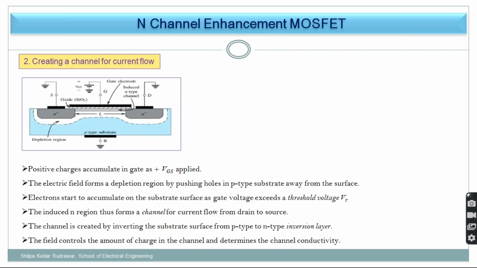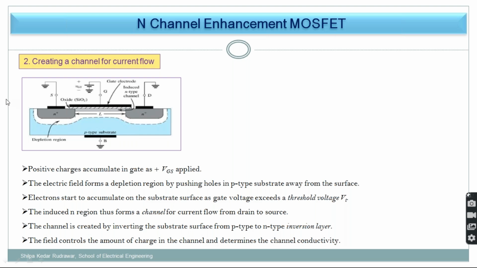Now what happens when I am giving a certain VGS? Whenever I am giving VGS, as I have explained in that paint, more VGS means more electrons will get attracted from the P substrate and there is a formation of a channel over here. So you need to apply VGS greater than VT. You can say VT as VTN also, because I'm talking about an N type MOSFET, the N channel MOSFET.